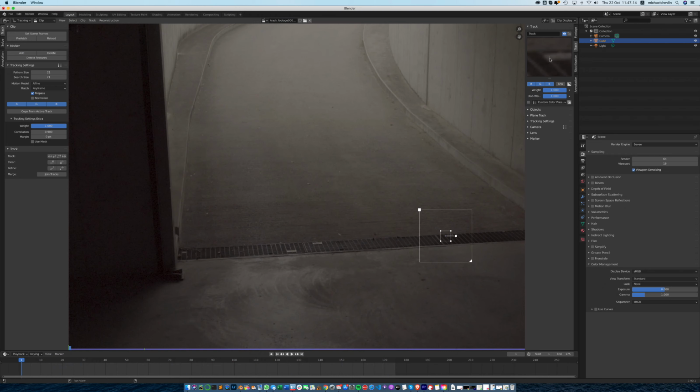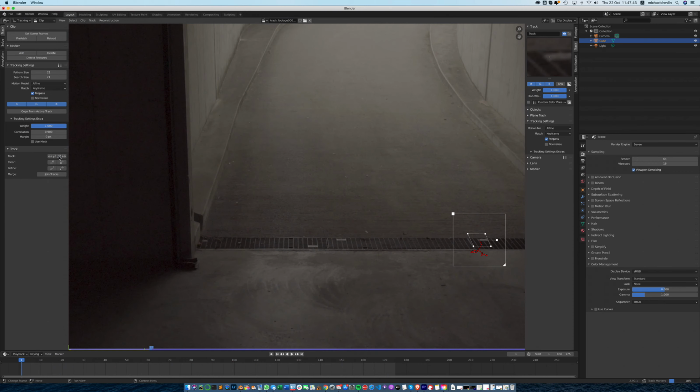So what it's going to be doing is looking for this pattern. Look at it in black and white, it's looking for this pattern. And in here, this is what it's inherited from this, but you can change it per keyframe, but we're not. So this is all good, and then I'm going to track it. The tracking is done in here, and you go to this one or this one. You can track forwards or backwards, but it's better to go forwards because it's faster, I don't know why.